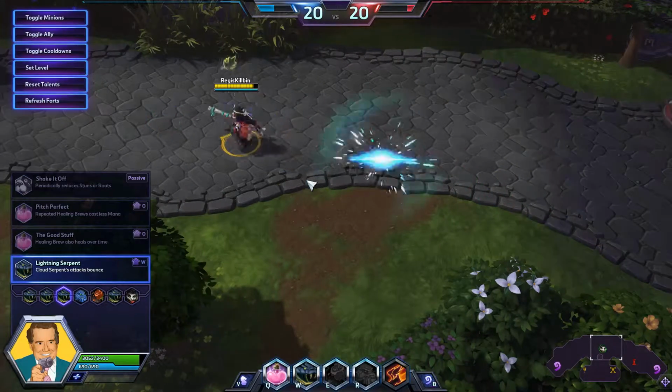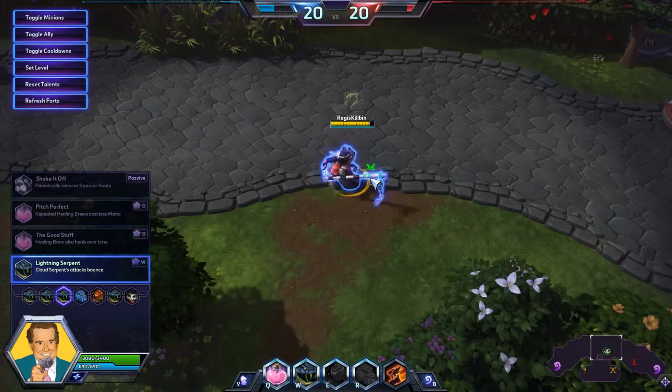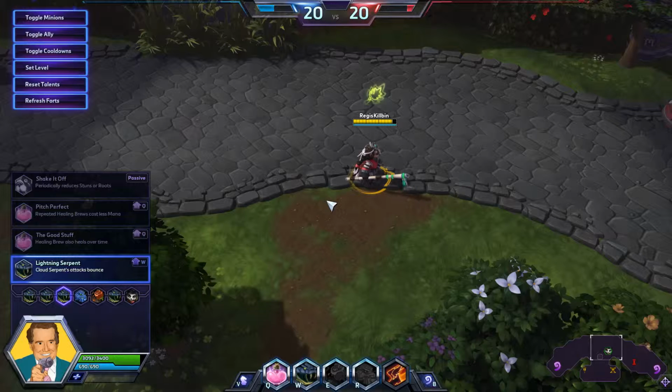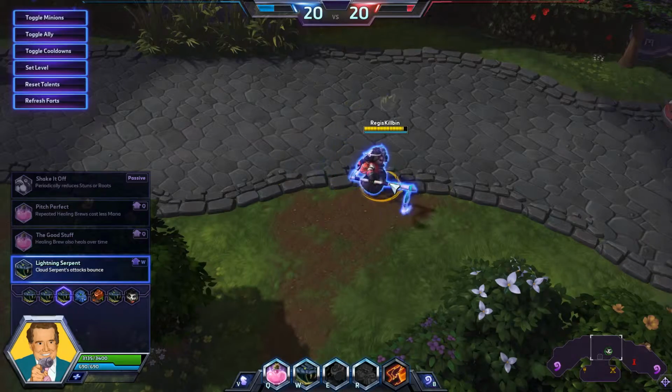It's also nice in hectic team fights if people are clumped together. Again, that's small little chunks of damage happening one at a time, but they do add up over long-term fights in major ways.